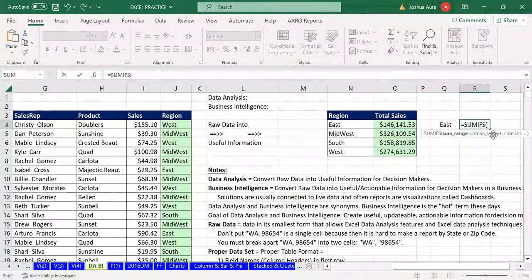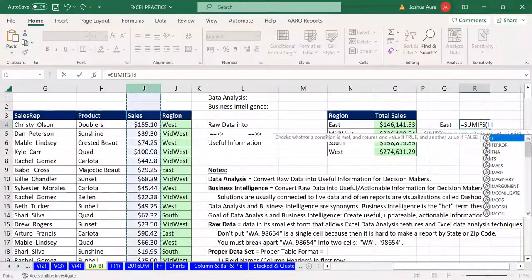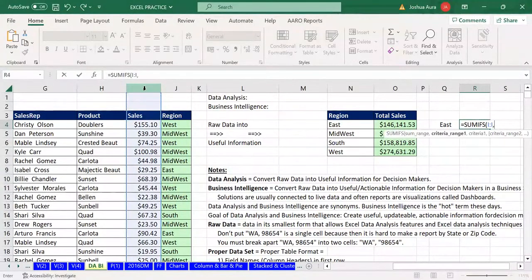Once I'm here, criteria range is these cells here. I will highlight the whole of the column up to 10,000. Then comma. Then I'll remember very fast, ladies and gentlemen, that they want me to give them this criteria, east alone. And east is found in these regions, so I'll say J there. Then I'll pick this east here like that. Then I can close the bracket if I wish. I can do without closing really.